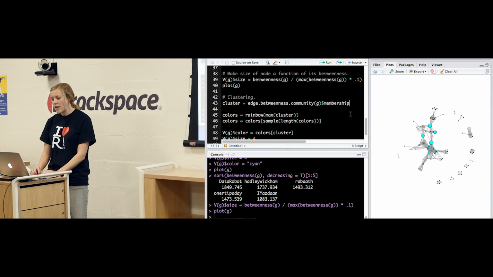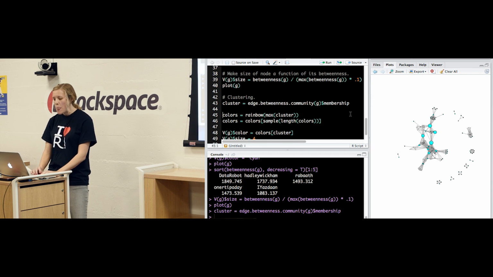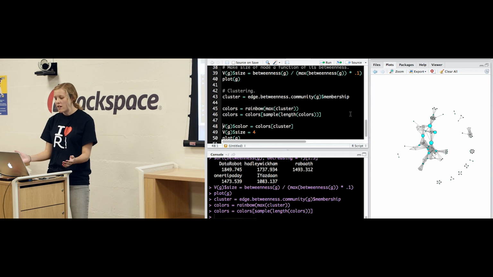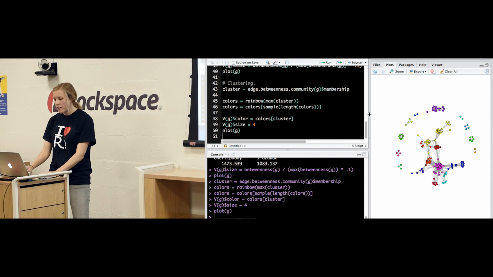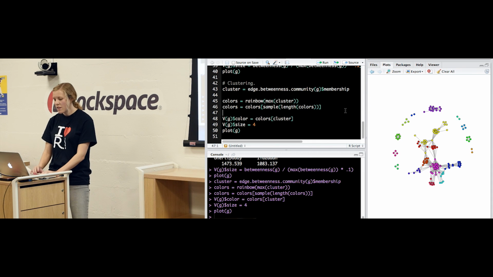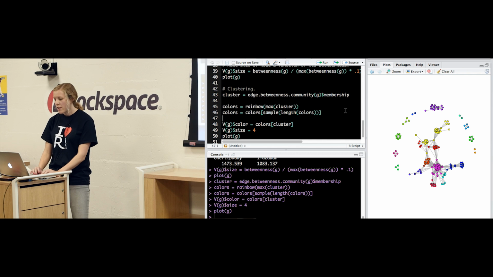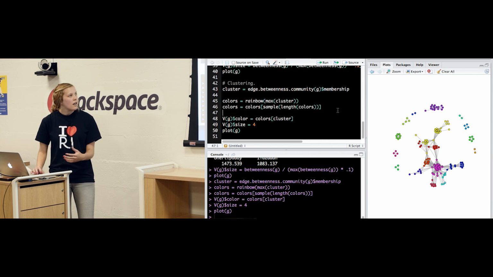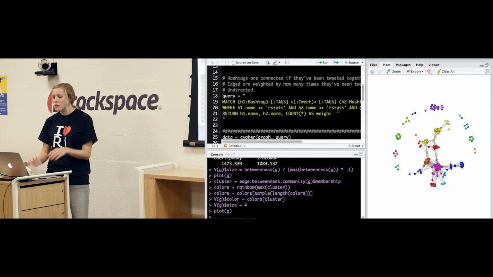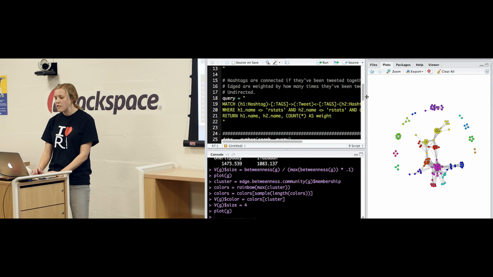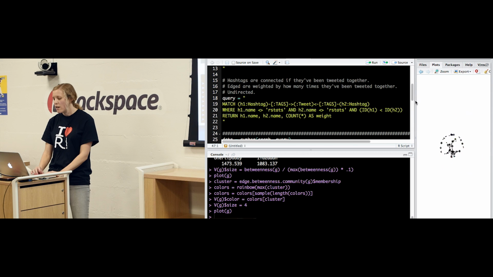That's the Girvan-Newman community detection algorithm that you can read about on your own time. But we can easily run that on this subset that we've grabbed out of our database, and I'll get some colors and then just replot it with that. So just a really easy way to very quickly grab a subgraph, if you will, out of your database and analyze it all within R and visualize.